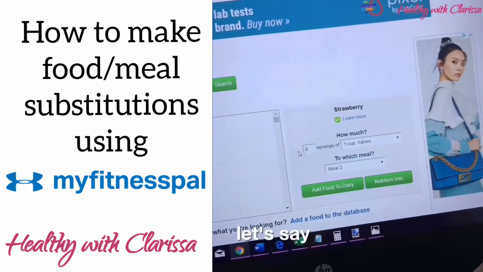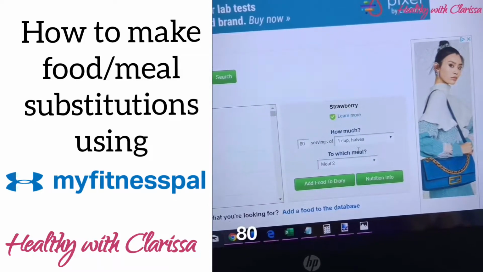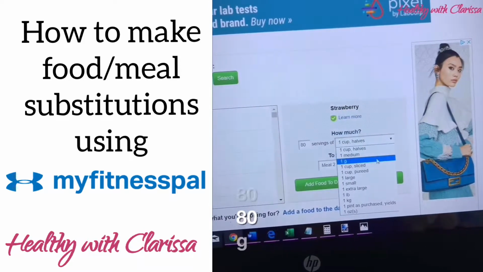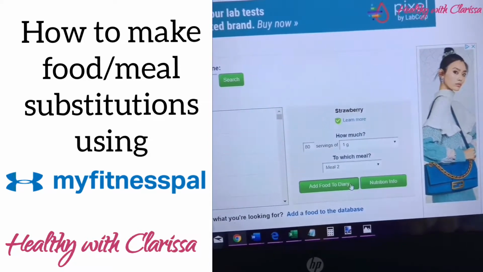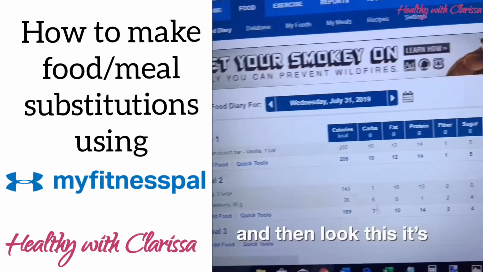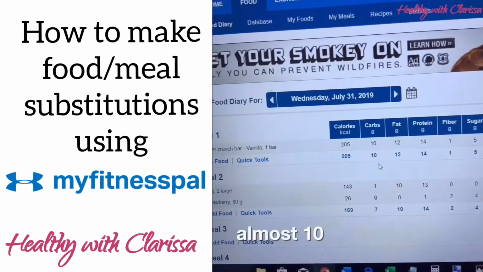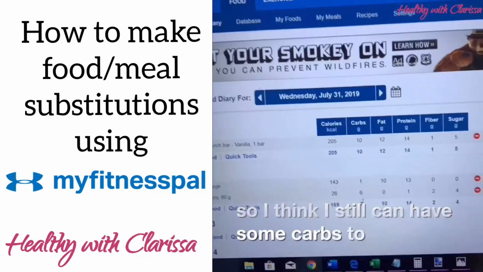Let's say 80 grams. And then look at this, almost 10. So I think I still can have some carbs to hit.